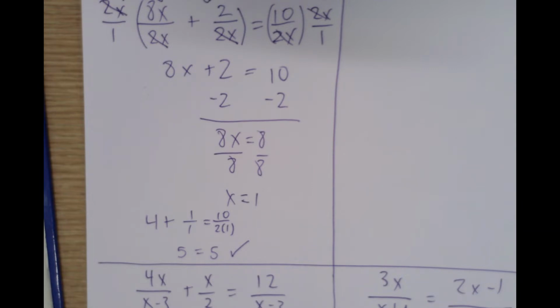Okay, so in this case, the technique we use is to make sure all the denominators were the same, and then we got rid of the denominators, and then we solve for x. Okay. So in this method, the first thing we did is make all the denominators the same, so we're comparing the same size pieces, and then we solve for x.